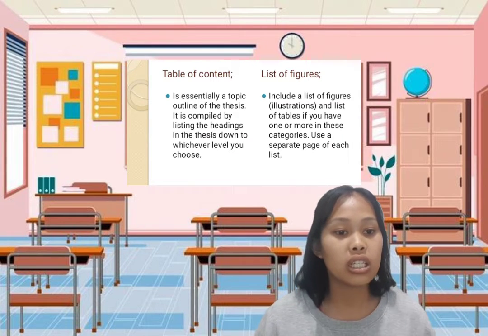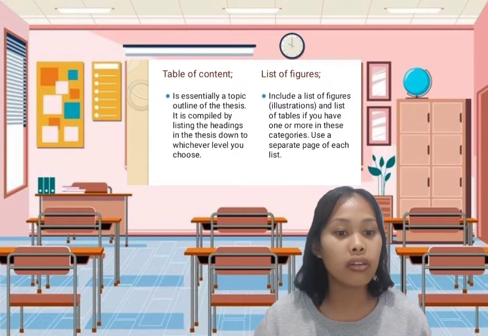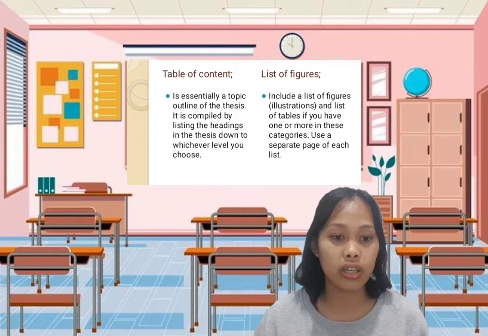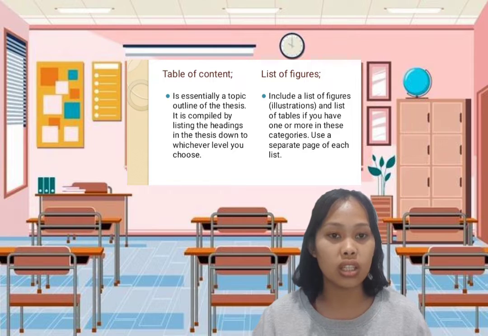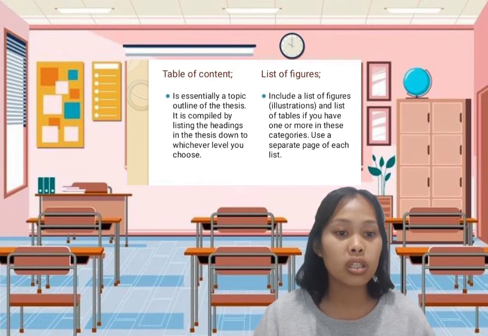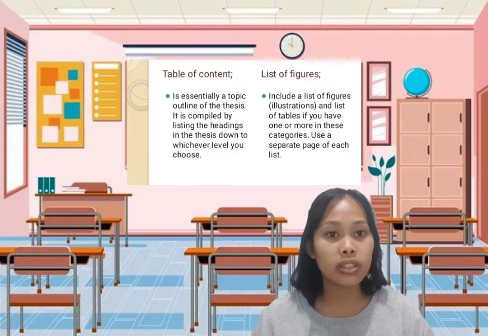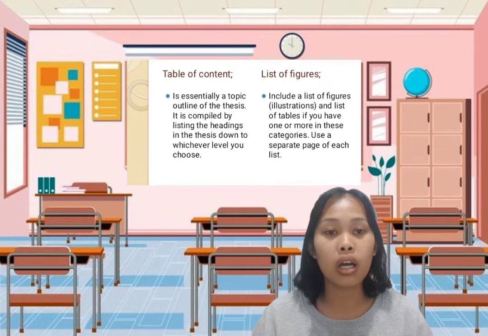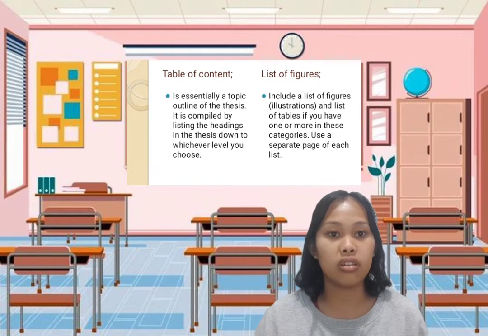List of figures. Include a list of figures or illustrations and list of tables if you have one or more in these categories. Use a separate page for each list. For example, here in list of figures, in your research design, meron kang ginawang data or table, pwede mo siyang ilagay dito sa list of figures mo.